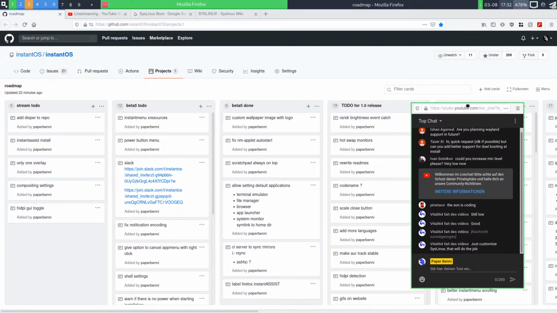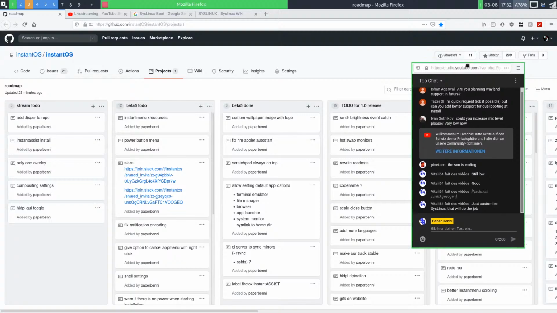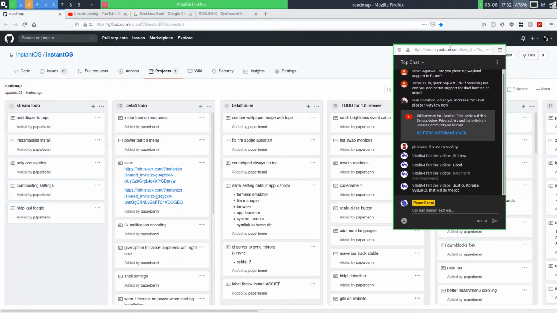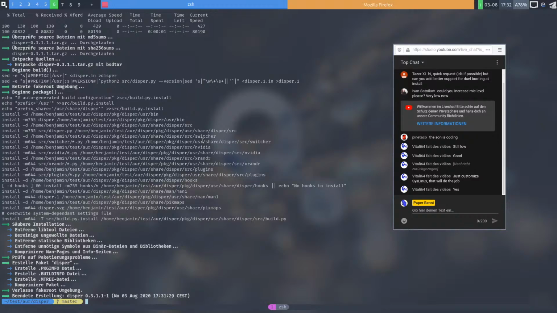Oh, you mean the splash screen? I actually wanted to do that, but I haven't found the time to look up where the files for that are actually located, because it doesn't seem to be a normal GRUB theme, or at least not one that is present on the disk after installation. Alright, Disper is done.